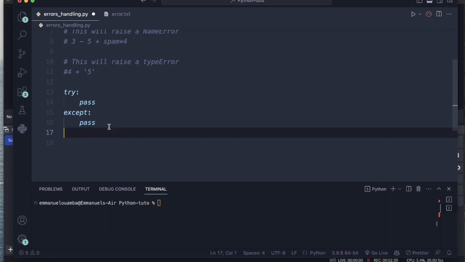So if we have a code here, and let's say for example, if we run our code here, it will first check the try statement.